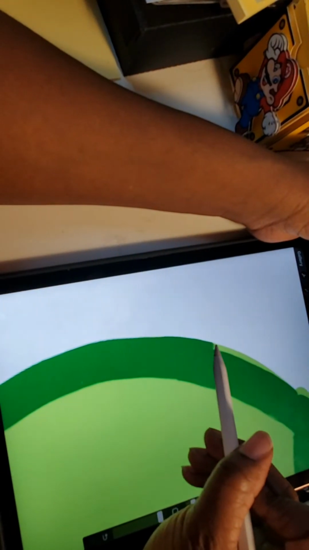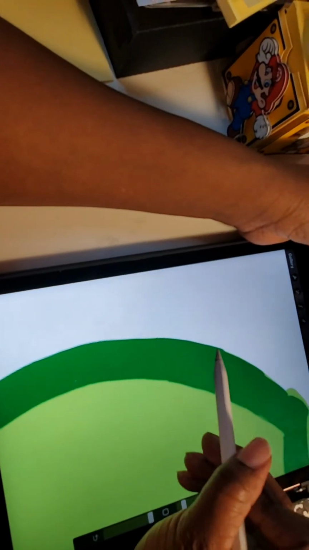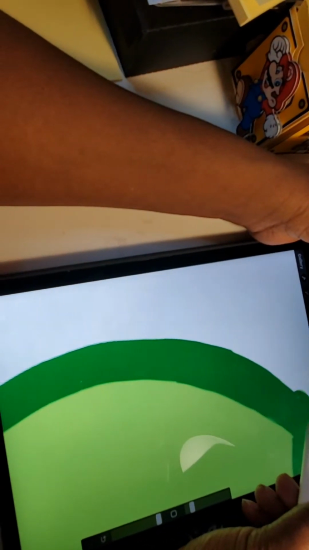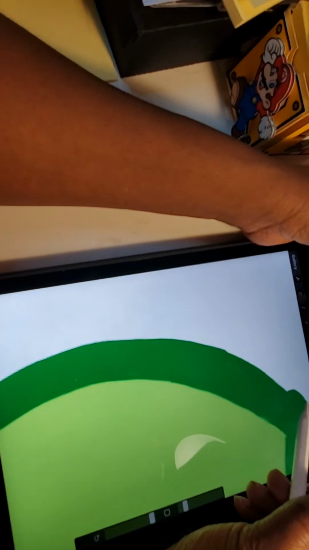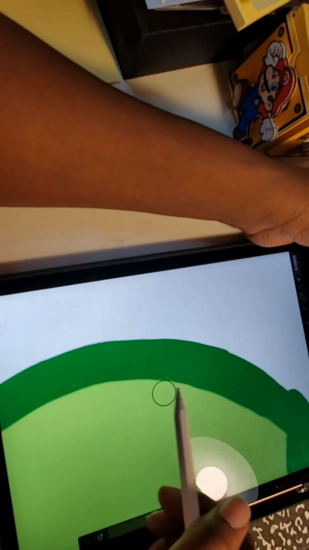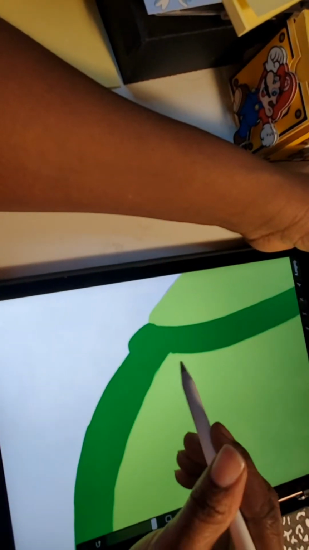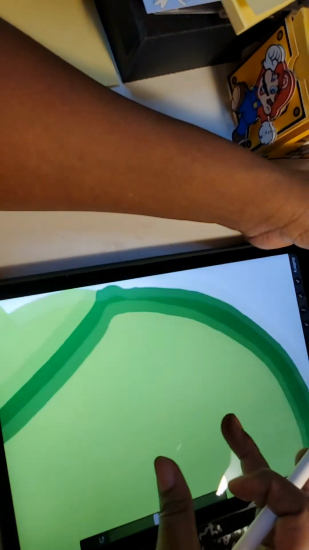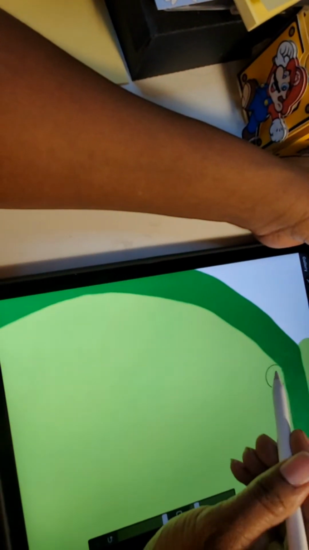I'm just going around the base. And again, you could clean it up as much as you want. And again, even the one that I did ahead of time, I rushed it, so it's not as perfect as I would want it to be.